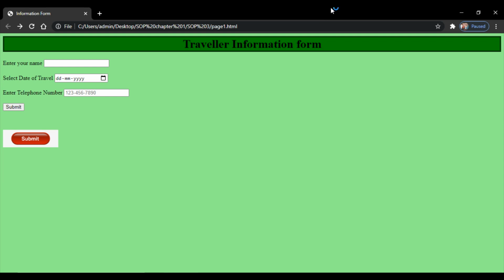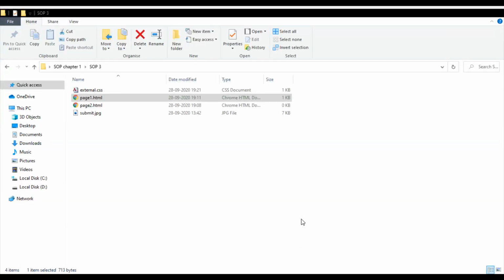There are many more options like NetBeans and etc. So for now we'll be using only Notepad for our web pages, and for .css files, the style sheets, we'll be using Web Expression. So this was our output for our first web page. I'll take you back to the folder and we'll work on our second web page. So we are back here at our folder with our external.css, our style sheet, our web page.